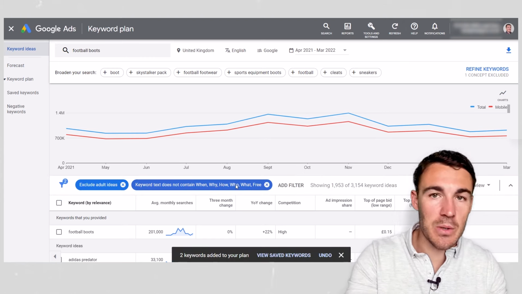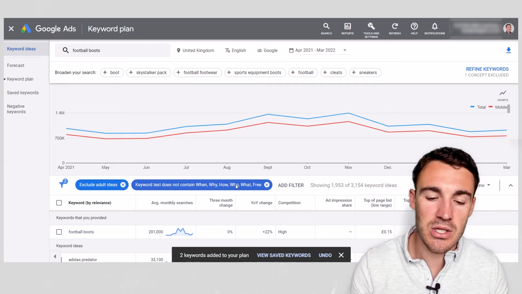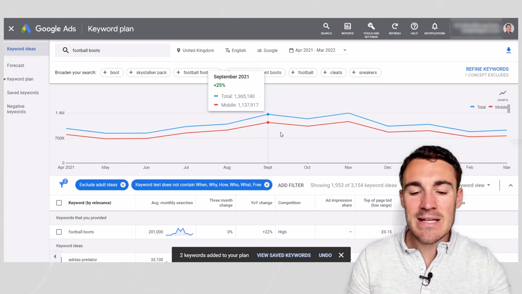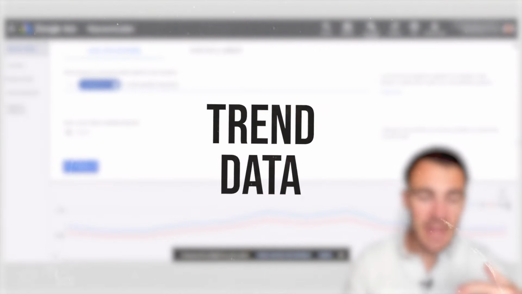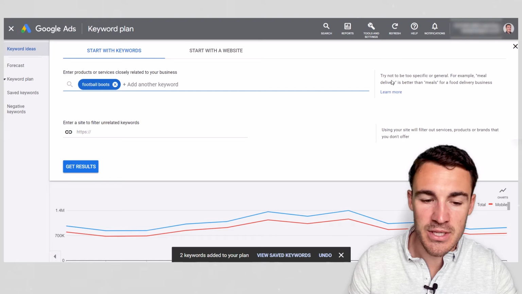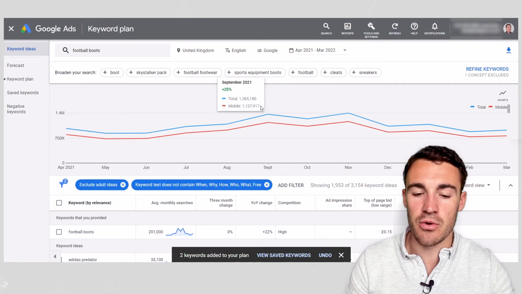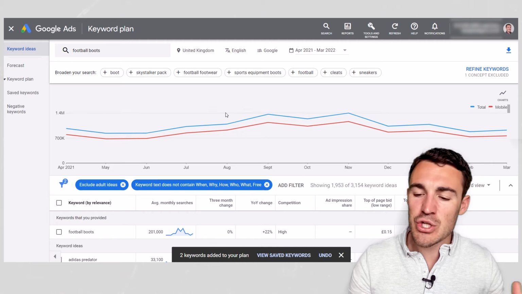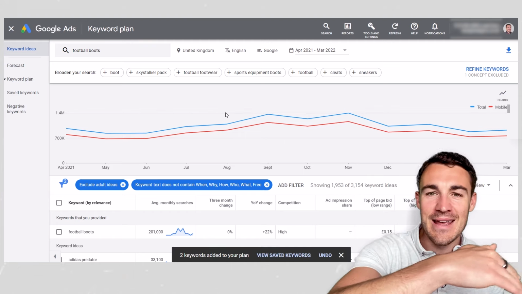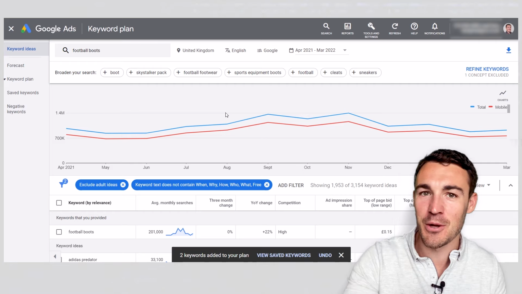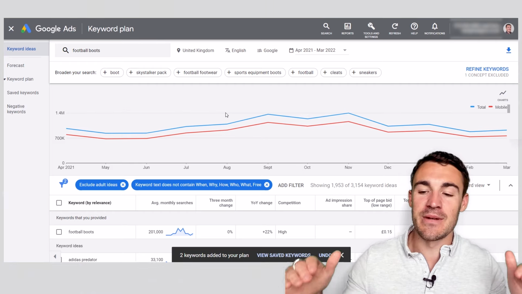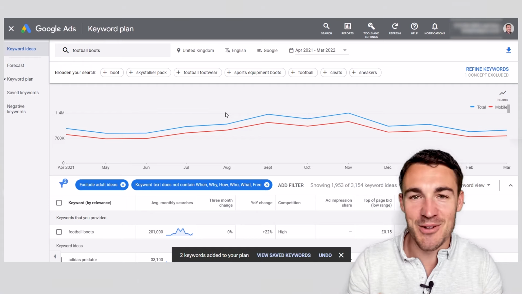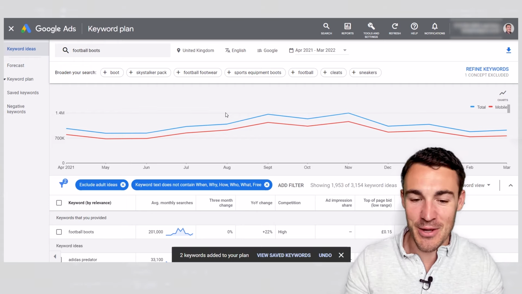They've effectively been saved in a folder for later. As I said, if you didn't want to add them into a plan, you can directly import them straight into your campaign. So before you go ahead and actually use these keywords in a campaign, it is worth taking a look at the trend data. So you can click back up here and you can add in the various keywords that you found up here, and that will give you this trend graph, this trend data, provided you're an active Google Ads account. And what you're looking out for here is you're just making sure that you've not got a really bad looking graph where the results are dropping off and the search volume is massively decreasing, which is going to be rare, but it's worth quickly checking. It's not worth investing the time and effort into something that's not going to be around.